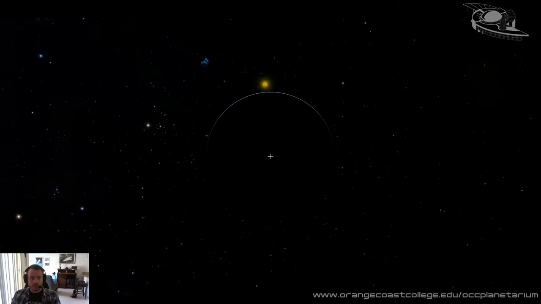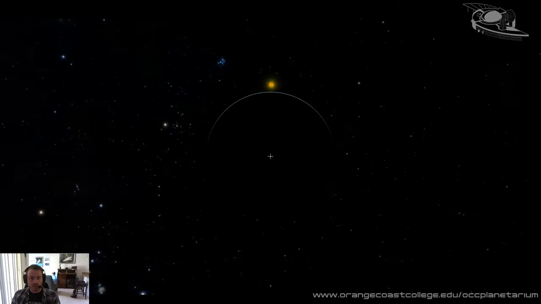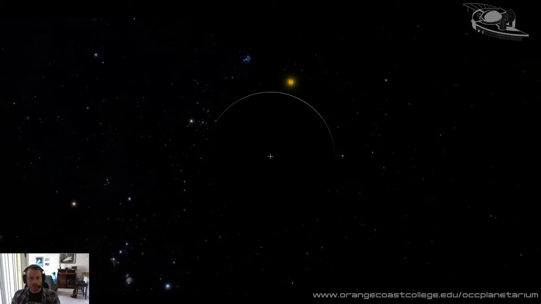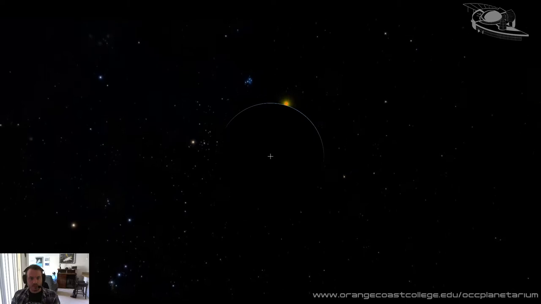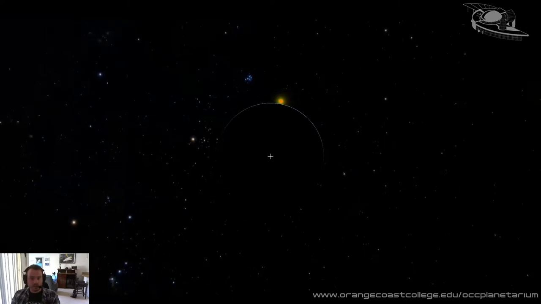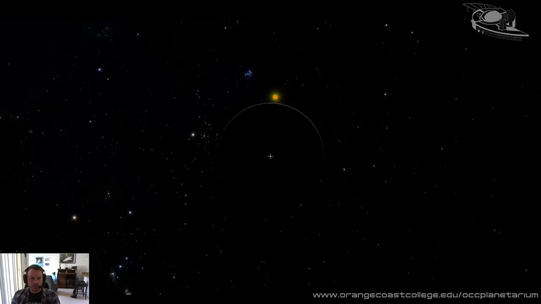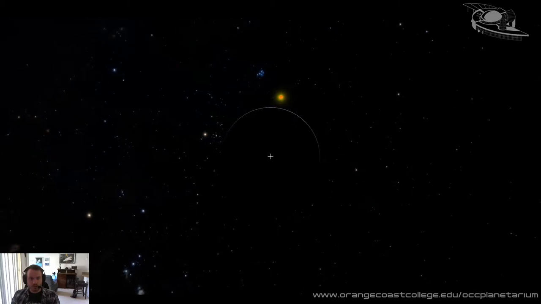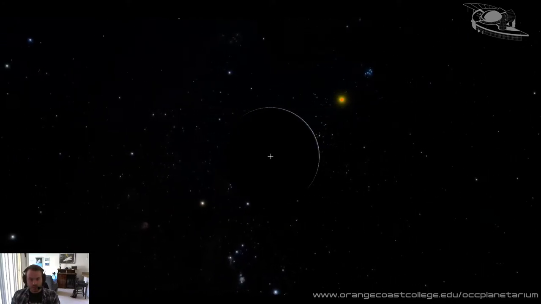If we speed up time, we'll see the sun starting to move. It'll get closer to that star cluster. There are a couple other things that you can see moving around. Those are the other planets of our solar system, but we're just going to focus on the sun for now. So now that we've sped up time enough, we can see the sun moving against the background of stars, and we're going very, very, very fast through time right now.